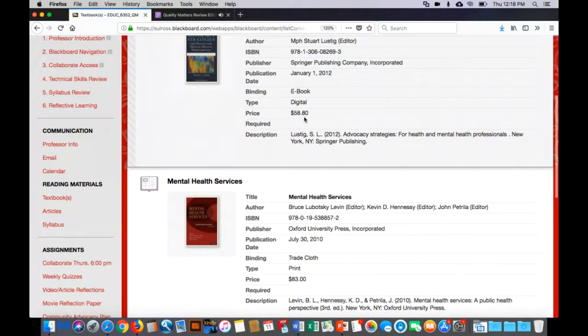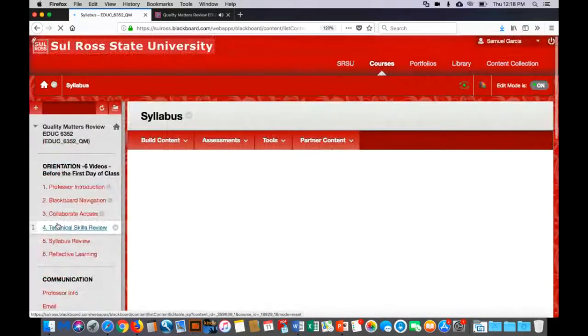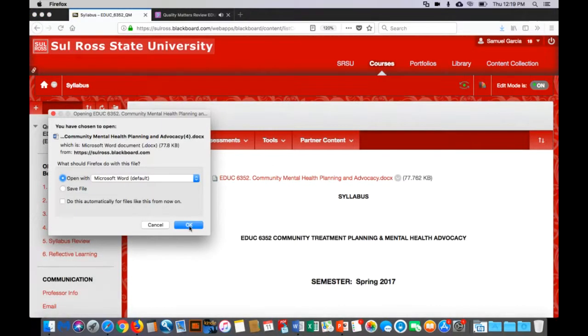This is not going to be the exact price, but it's an estimated price. It fluctuates depending on where you get your book from, and also the quality of your book and the type of book that you get. Sometimes it can be an ebook. All my books are ebooks. And then here's where you'll also find your syllabus. You're going to notice that in this particular section, as soon as you go to the attached files, if you click this, I'm using a Mac computer, so it has a certain way of downloading stuff.